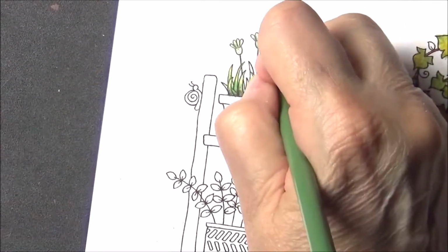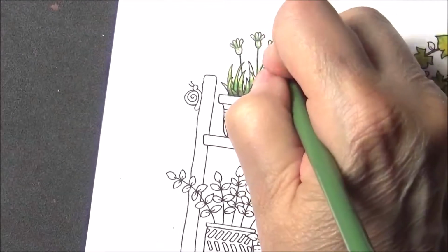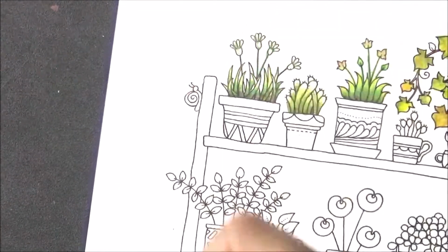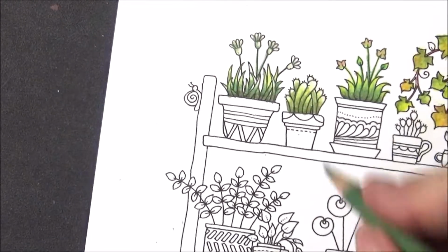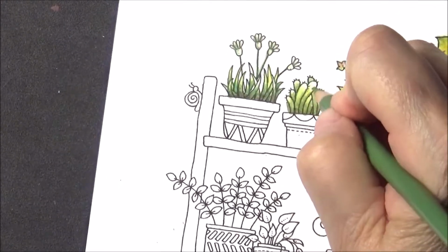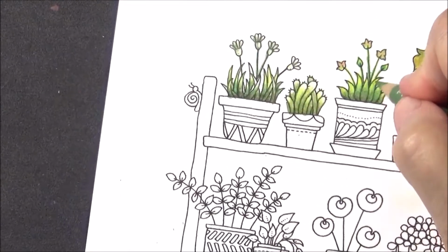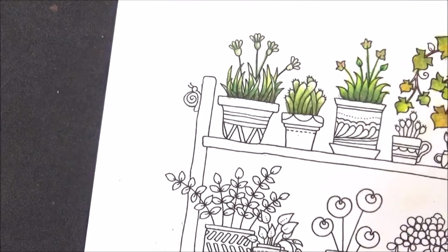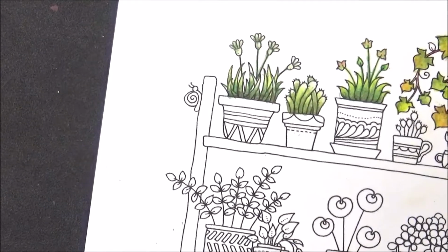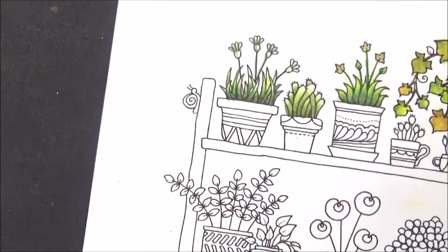Kelly green. Throwing a little Kelly green in here, just down there. All right, let's do a little pot here, a little vase. Or let's do this thing, the vase, a little pot.